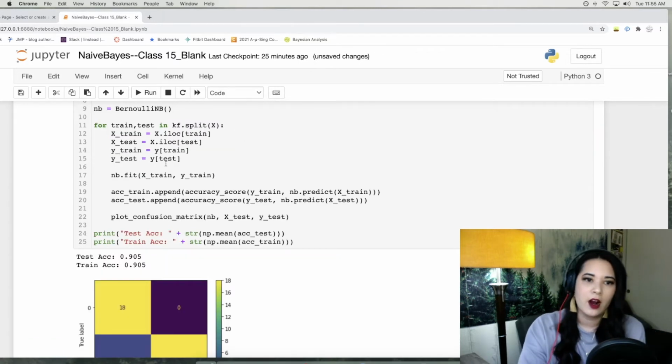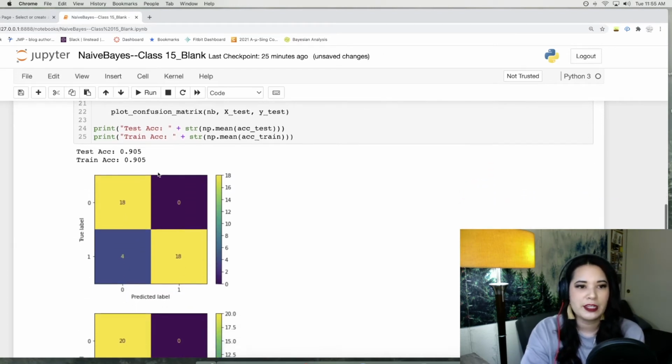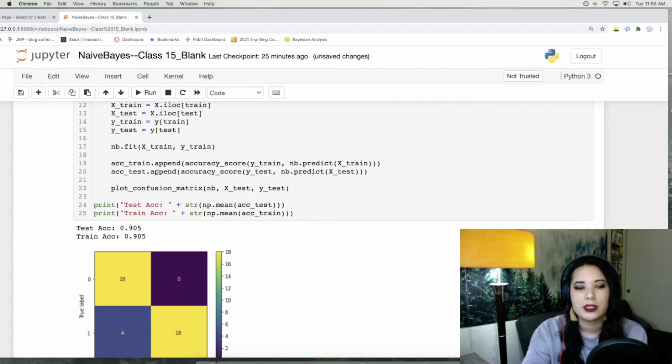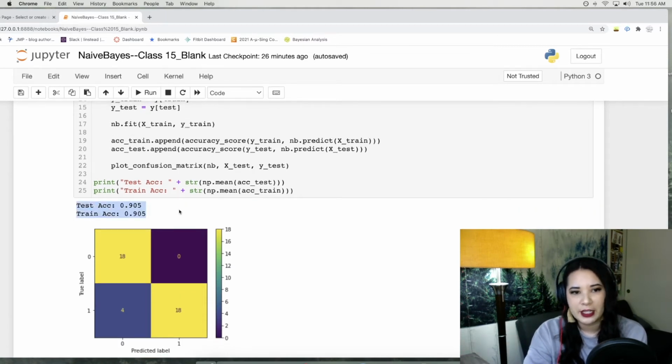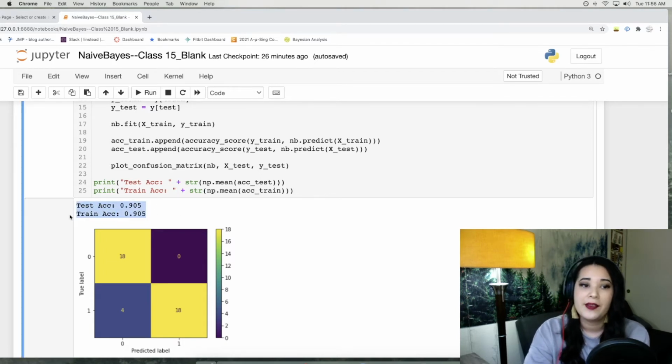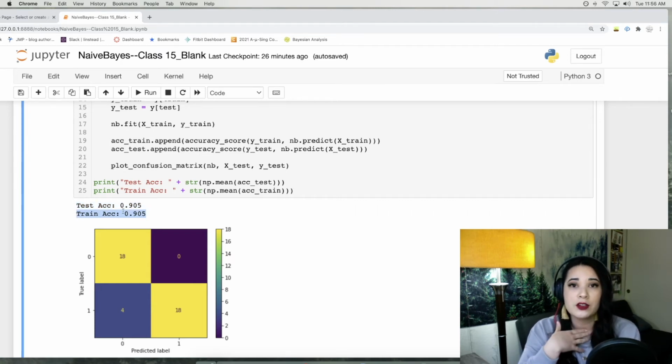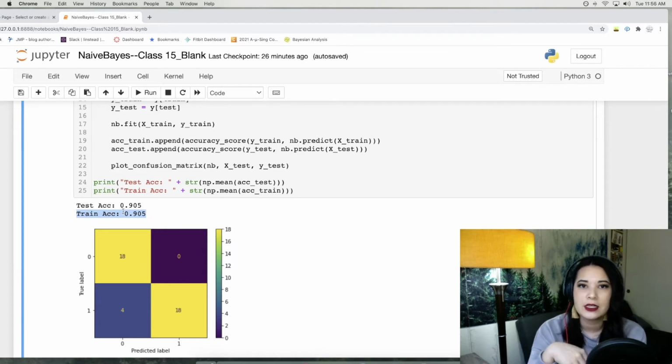So once we get our model accuracy and all of the confusion matrices, we can now examine how well our model did and check for overfitting. You can see that the average test accuracy was 90.5%, and the average train accuracy was also 90.5%. And that's good news for us because when we're looking for overfitting, we're basically looking for a case where the train accuracy is a lot higher than the test set accuracy, which would indicate overfitting, but we don't see that here. In fact, the estimates are exactly the same. So it looks like we're on a good path here.